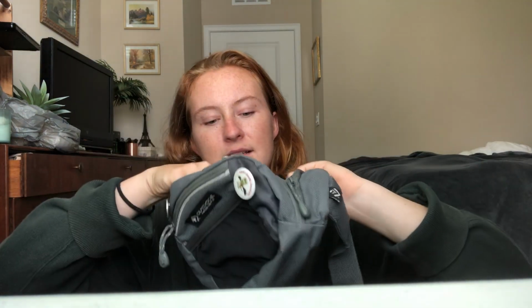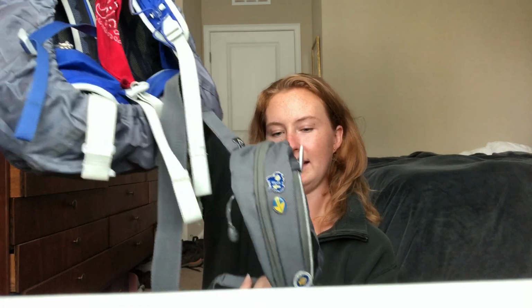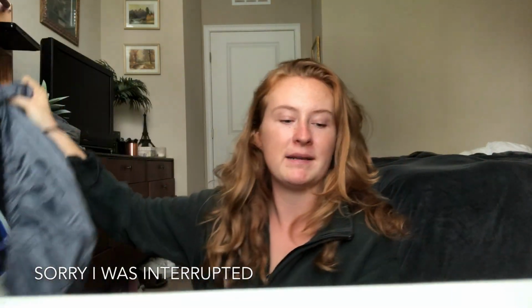So another bag, I did bring this, and I would put hand sanitizer in it. Had my ticket from when I went to the airport. How funny. And a euro. I have not opened this up since I got back. So I would just let it hang like this. So yeah, what was I talking about? Okay, yeah, so I would just hang this and let it hang by my side.